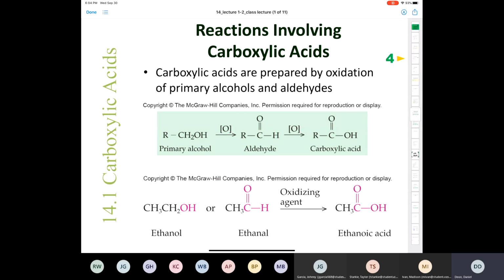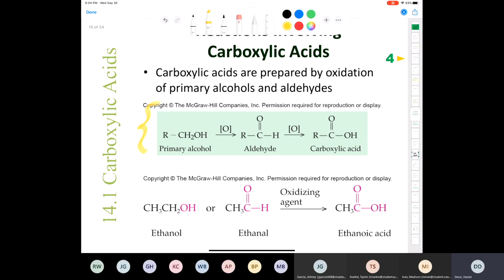The first reaction we're going to look at is the preparation of a carboxylic acid from a primary alcohol or an aldehyde. And the good news is, if you're looking at this green box here and saying, hey, I think I saw that somewhere before, you'd be absolutely right, because we talked about this in the aldehydes and ketones chapter. We said if you take a primary alcohol and you oxidize it using either chromic acid or potassium permanganate, you can produce an aldehyde. But it's really difficult to get it to stop at the aldehyde, and usually it will just keep going and oxidize further to give you a carboxylic acid. And that's shown right here.